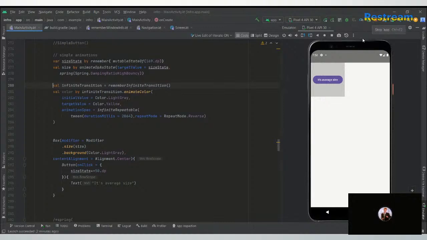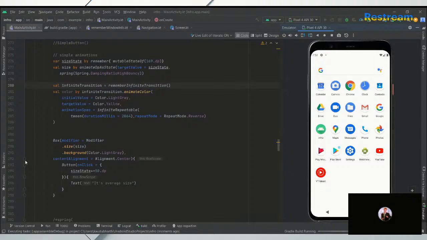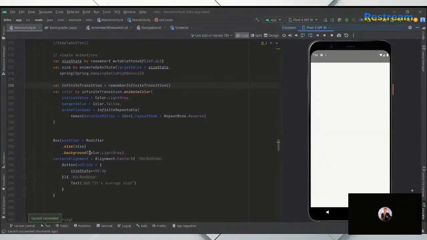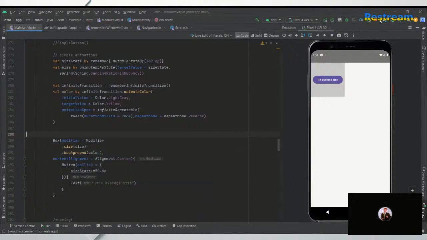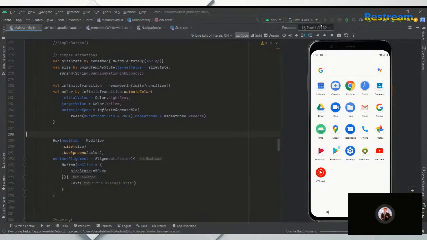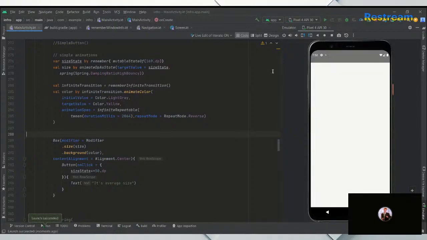So if I run this, this is the older version. Yeah, I'll just change this to 1 second. For the background, instead of keeping it constant, I'll use this variable, the color variable. Just run it again. Yeah.